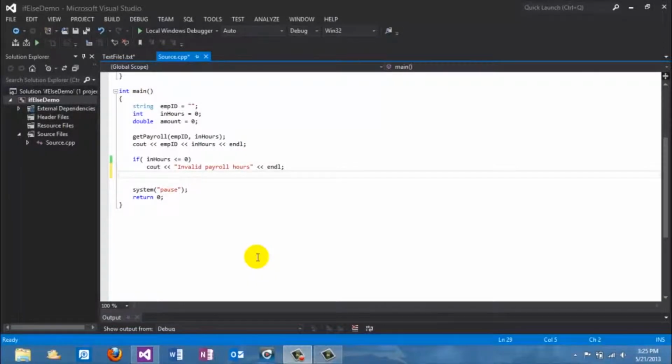All right, in front of us we have a very simple program that uses a very simple initial if clause only. You'll see right here we have if hours are less than or equal to 0, we're going to output an error statement that says that the user gave us an invalid amount. So let's test that out. We'll process the code or execute the code.